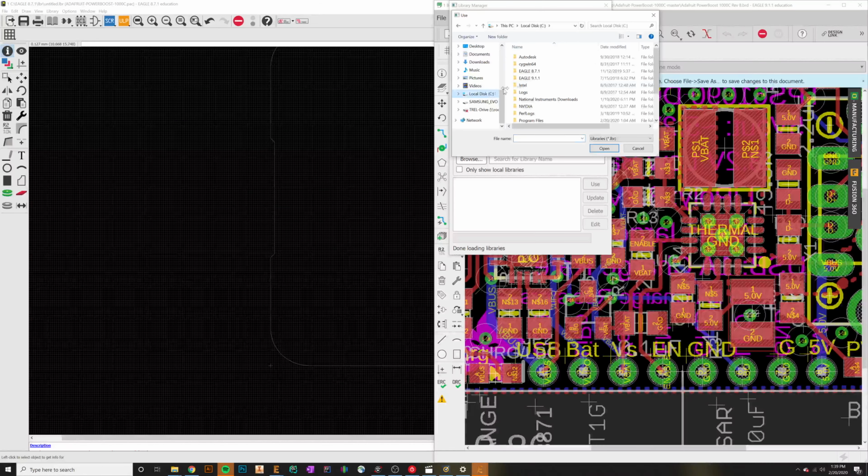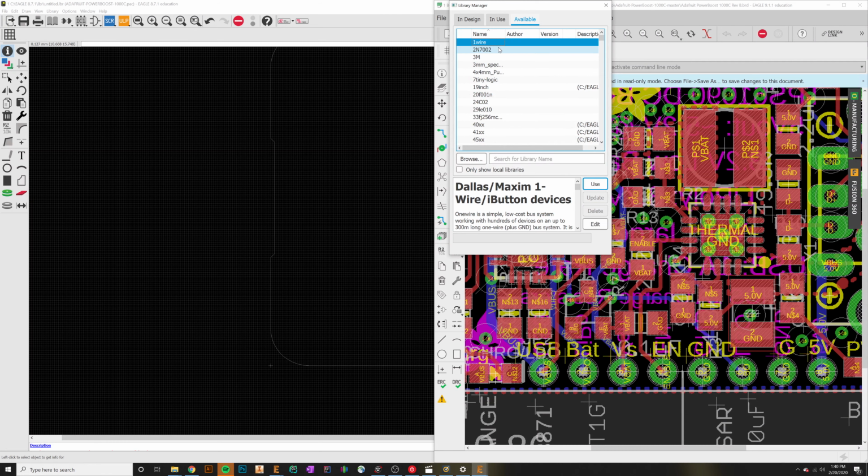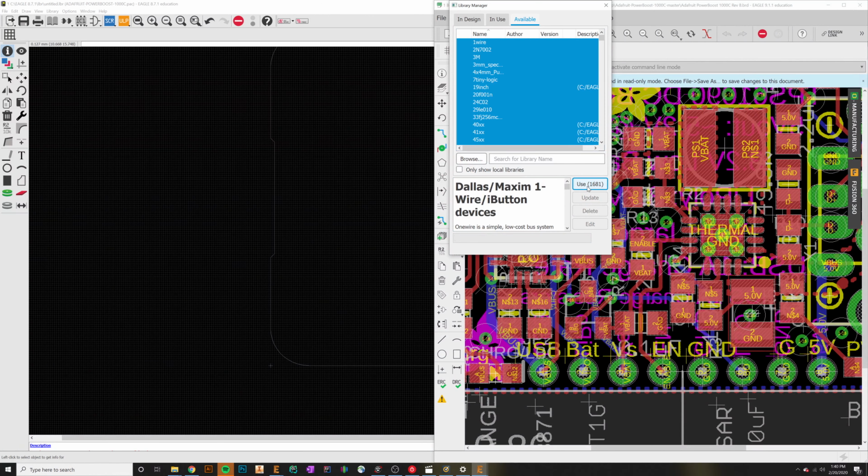To do that, I'm just going to go to my C drive. I'm going to look at my other Eagle, and find where I have my libraries, or my LBR, right here. And I'm just going to do my Control A like we did at the very first tutorial. You'll see now that there's a whole bunch of different libraries here, and it's actually kind of overwhelming my computer right now. But once it starts to load, I'm just going to hit Control A to select everything, and then simply hit Use. Okay, and this might take a little bit of time, and it might say not responding, but that means it's working. And it's just adding in all the libraries.